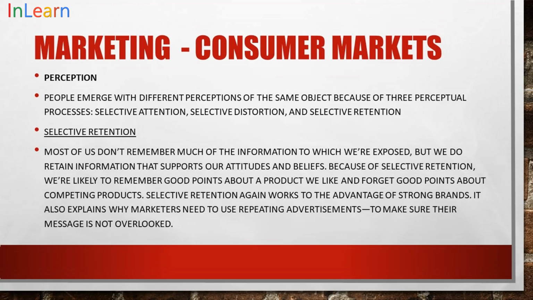Selective retention. Most of us don't remember much of the information to which we're exposed, but we do retain information that supports our attitudes and beliefs. Because of selective retention, we are likely to remember good points about a product we like and forget good points about competing products. Selective retention again works to the advantage of strong brands. It also explains why marketers need to use repeating advertisements to make sure their message is not overlooked.